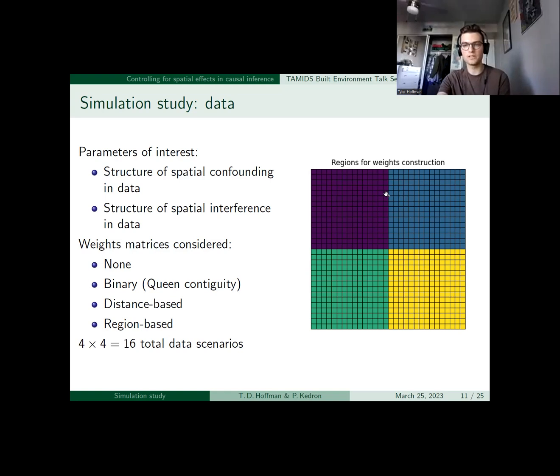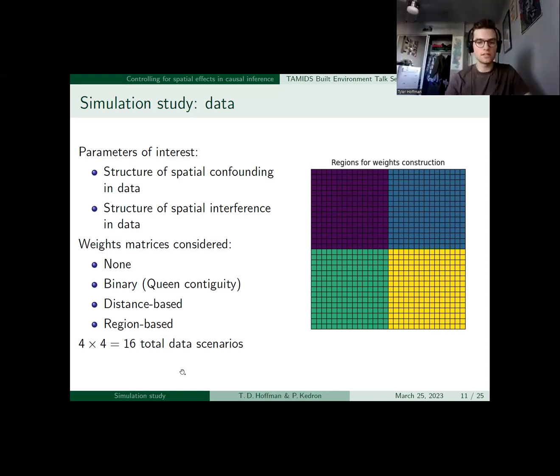And you can already see, if our spatial domain is this lattice and these are our 4 regions, and we perhaps use these 4 regions in our model, but the true spatial structure is distance-based or binary, then we're going to have problems at these discontinuities, these differences between areas. Because this location here, according to the region-based weights, is related to all of these locations, but it's not at all related to its neighbor across the border. And that causes a mismatch if we use one in the data and one in the model. So we'll see that play out.